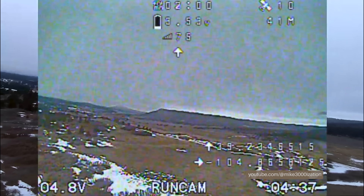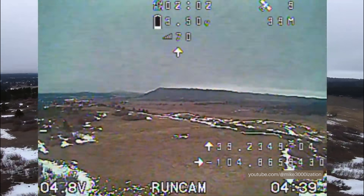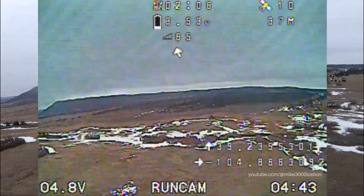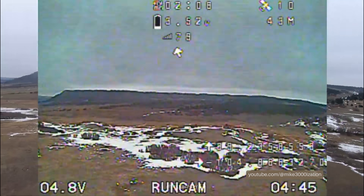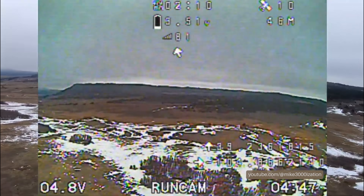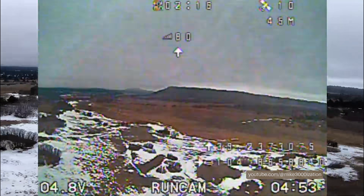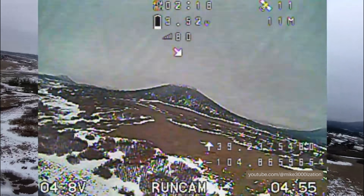The early days of FPV were of course analog. It has always been simple and open — anyone could build a transmitter and a receiver, which resulted in a wide variety of hardware on the market, low prices, and many user modifications and improvements. However, range and image quality were limited, and for a long time this was acceptable because there were no alternatives available on the hobby market.